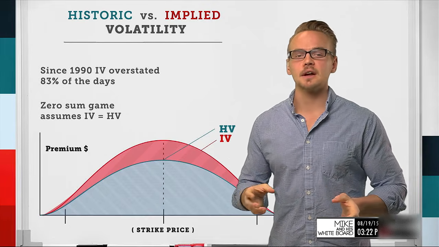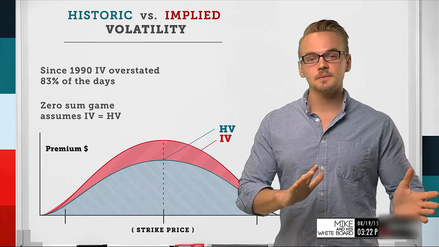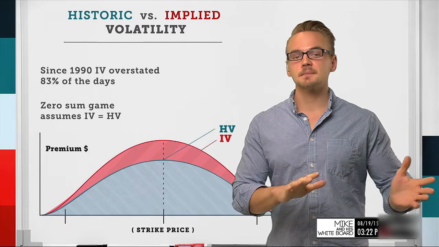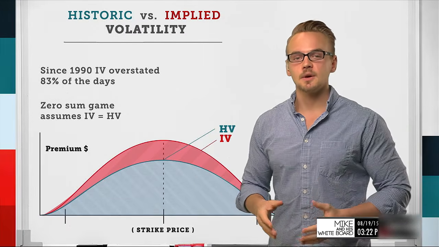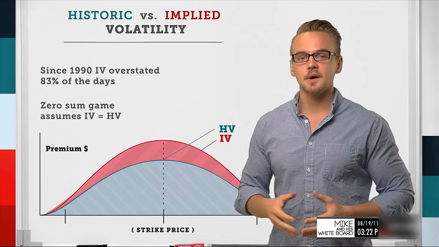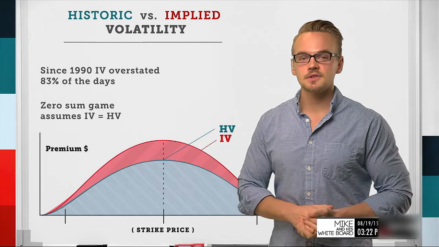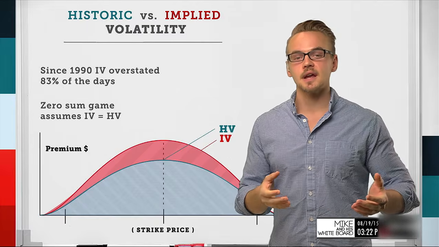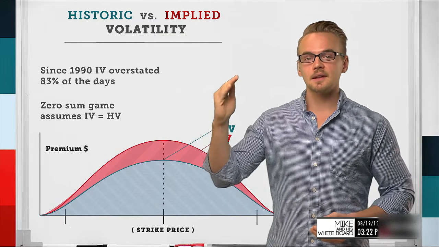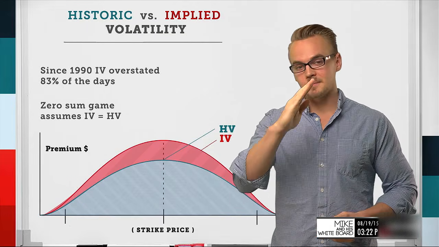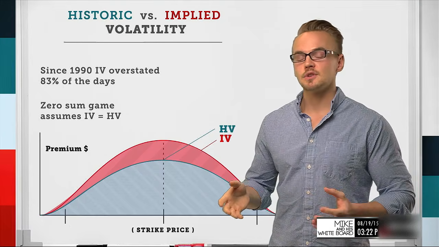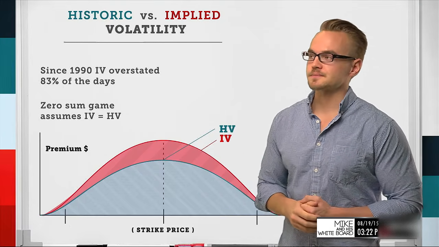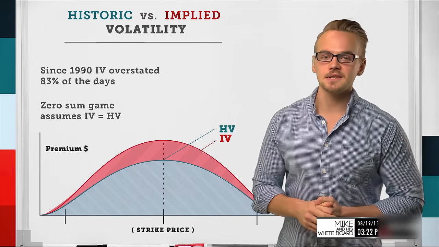Now, one thing I want to point out is that just because we've done these research experiments does not mean that it's going to happen in the future. So that is a huge thing to note. But looking back 20 years or so and seeing that that has been a trend, and just the fact that we know that implied volatility tends to have a mean reverting pattern, we can use that to better our trading. So let's get to the takeaways here.